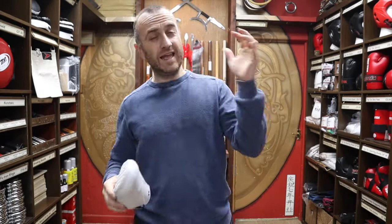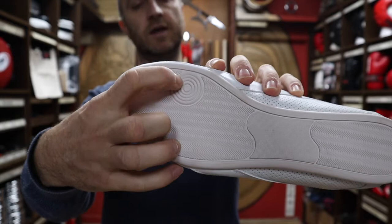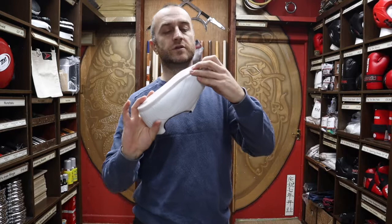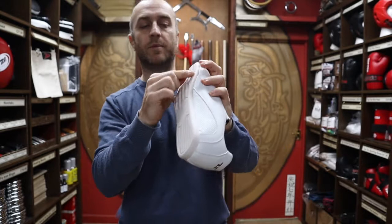Even more features packed into this shoe: there's a pivot point on the bottom of the shoe. You won't get this on very many shoes at all — only really ones that are designed for kicking, therefore Taekwondo shoes. It gives you grip while turning on the ball of your foot for kicking, which is a very useful feature. If you don't have that pivot point grip on your shoe, you will wear down that particular bit of the shoe and reduce its life, so it's a really nice feature from Tusa.